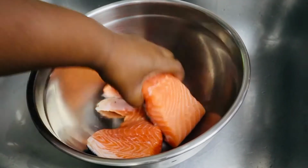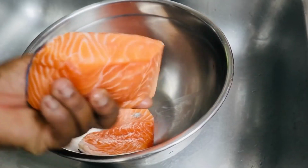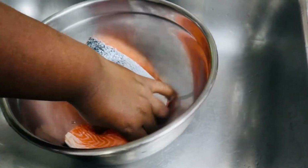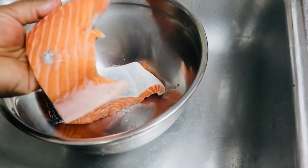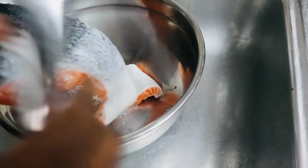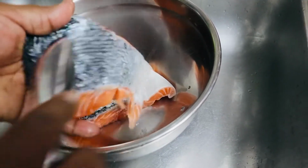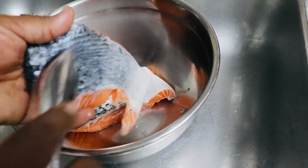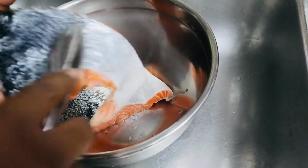Hey guys, so this is the night before. As you can see, I have two slices of salmon in this pan that I'm about to scale and season so it can be marinated for the following day. So here, as you can see, I have my fish scaler and I'm using that just to remove the scale from off the salmon.